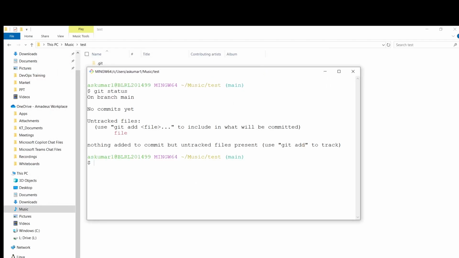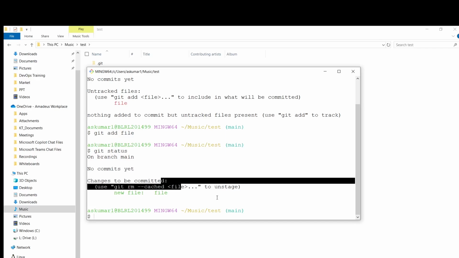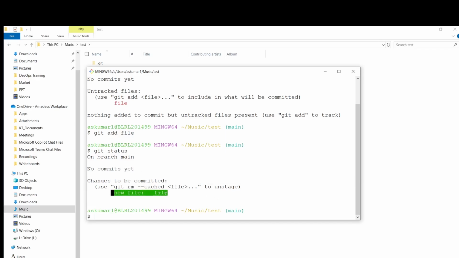Git status, and then I will do git add, and we can pass in the file name. And when I do git status now, okay, it is moved to the staged area.